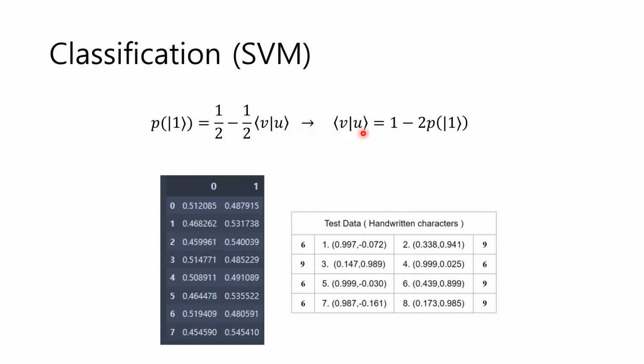and you can conclude that we can calculate this test function by calculating this expression. So you will see that this is the simulation result of measuring the ancillary qubit. If the probability of the ancillary qubit being 1 is less than 1/2, it means the classification result is 6, and otherwise it is 9.